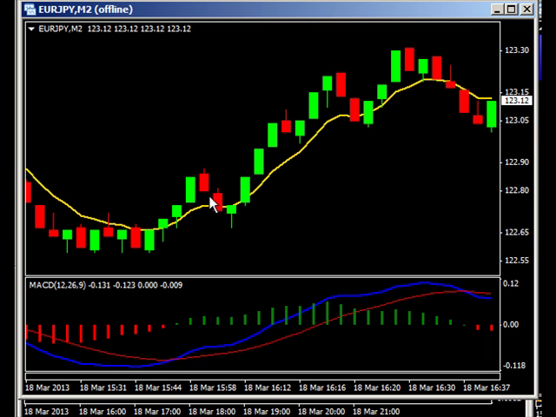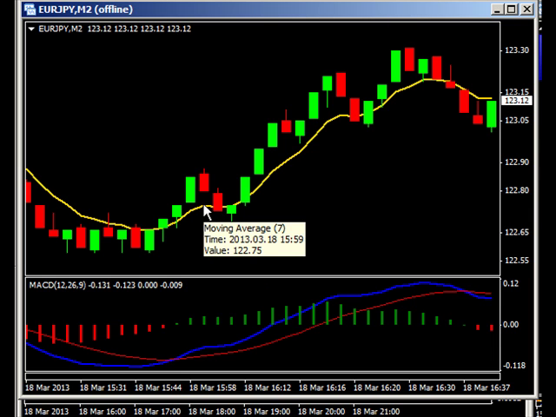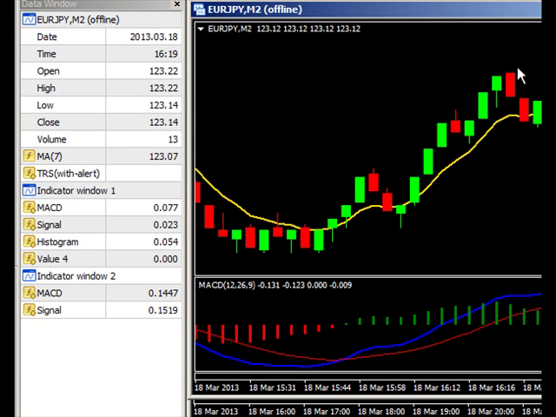And then I want to see a pullback. And on the pullback, I want to see if there's a close below the 7. In this case, it did, but I'll just check with the data window, 74 and 73. Yep, so it closed below. Perfect, that's what we want to see. At the same time that this closes below, the blue stayed above the red. That's very important. If the blue crossed back over the red, then this trade's negated and we continue on looking for a fresh new setup.